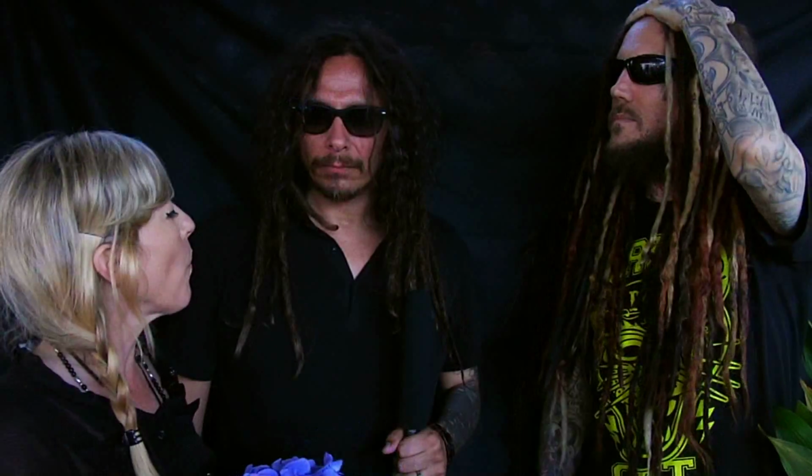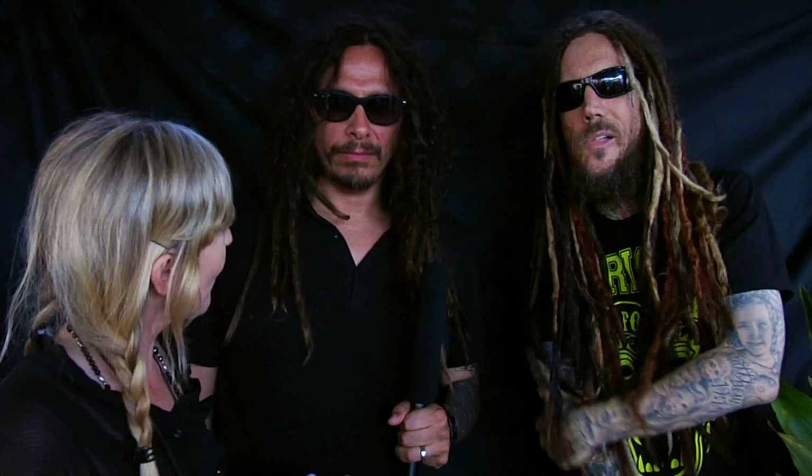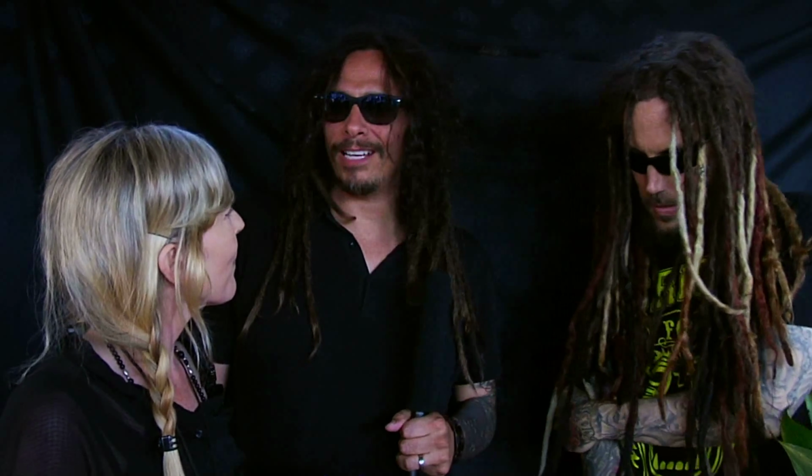What gear are you using on this tour? I think we're just using the Mesas, right? Yeah, we're doing Mesa Boogie. We've used them for so long. They're local and from California, and we just love that sound, and it sort of became our signature sound. And we're using Ibanez guitars, of course, and standard pedals, and we're just like old school guys.